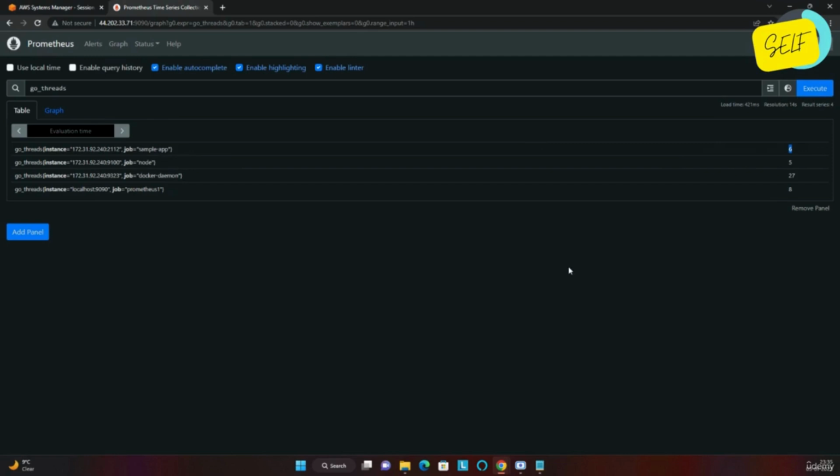So this is how, guys, we can instrument our application code with the client libraries and visualize the data inside Prometheus. I hope you were able to understand it. I'll also attach the instructions in the resources tab, so you will be able to find the instructions there and set it up in your environment. That was all about this lecture. I'll see you in the next lecture. Thank you.